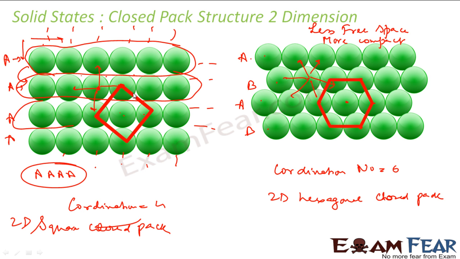In one case, square closed packing, not that efficient. You just place one layer just above the other, and this is called AA packing because all these are symmetrical. This is called AB packing. Why? Because this is layer A, this is layer B. Again A, again B. Coordination number is 6. Why hexagonal closed packing? Because if you take any atom and all the neighboring 6 atoms which touch it, if you join the center of those, you get a hexagonal figure. So it is called 2D hexagonal closed packing. Why 2D? Because we are talking only about 2-dimensional now.